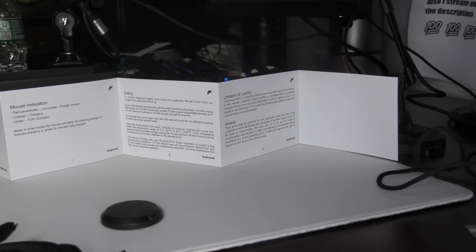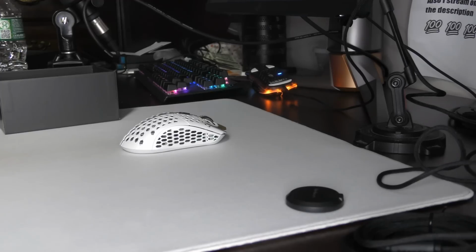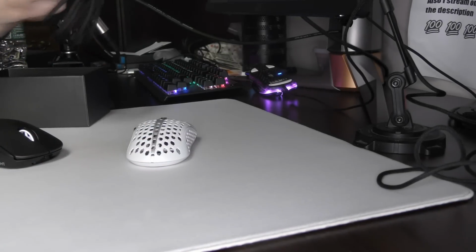But there's other shit in the box, so I should probably show that. The only other things in the box were the Finalmouse wireless receiver, the Finalmouse charger, and the instructions, which really, I don't think anybody's gonna need if you manage to get the mouse. But yes, now I'm going to plug it in. The moment of truth. Does the mouse work? Under the impression it does, but you can never be certain.